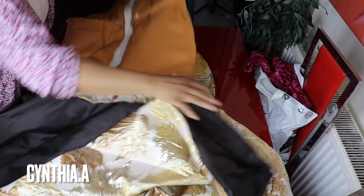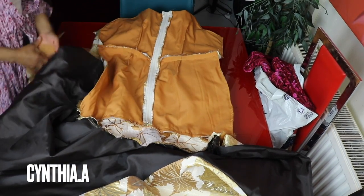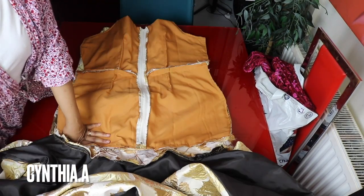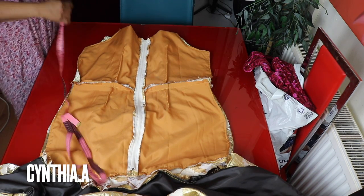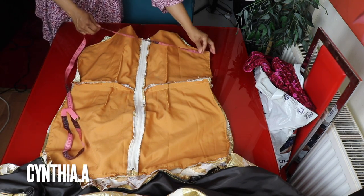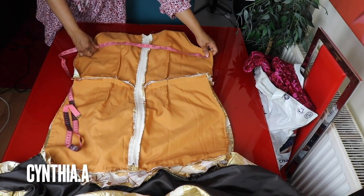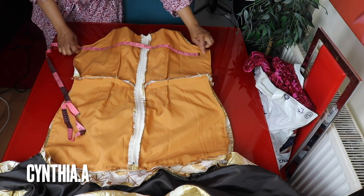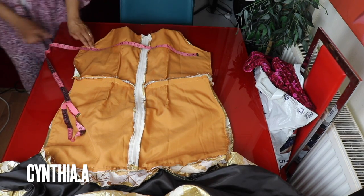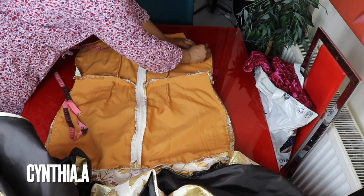Right side is your right side. And make sure this one is inside. So I'll measure half of the bust measurement here. Half of the bust measurement is 20.5 inches. So I'll go to the upper part here. This is the back side. Mark 20.5 inches. Yeah, mark 1.5 space on this side, 1.5 space on this side. Just make a line there. Make a line here.